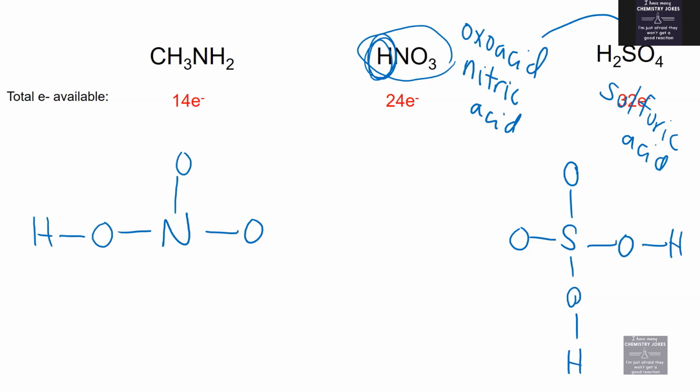Nitrogen does not have an octet. So according to my bond counting rules, he likes to make 3 bonds. He's making 3 bonds, so I don't immediately want to make more bonds. But my oxygens are a bit dissatisfied. So how do I make everyone satisfied? I'm going to start by putting 2 lone pairs on this oxygen, because I know that oxygen with 2 bonds wants 2 lone pairs. Check, check, that one's done.